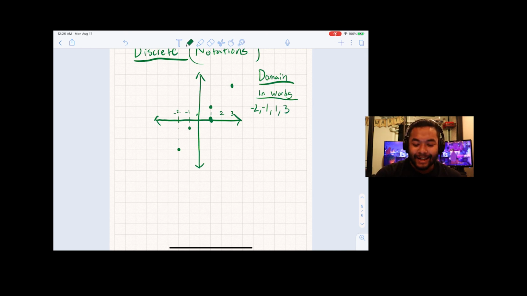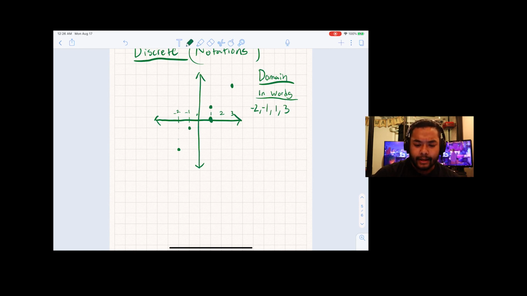That's it. Do we have to say 1 twice? Because there is a point here and a point here. If you ask that question yourself, great question. And the answer is no, because there is no point in writing the x value 1 more than once. We just know that at that x value, this domain is true.